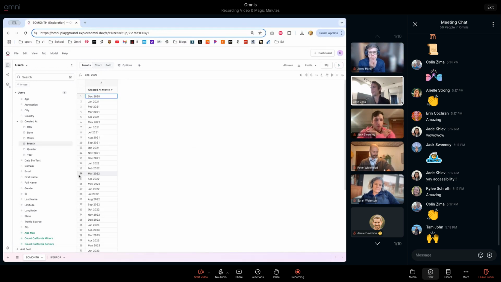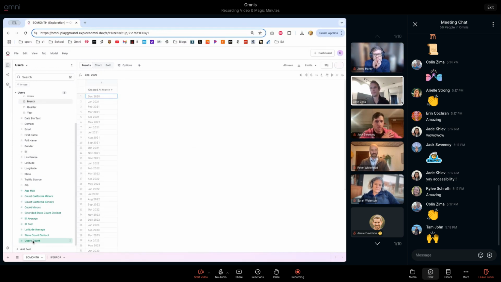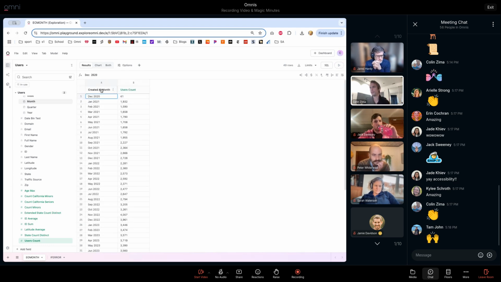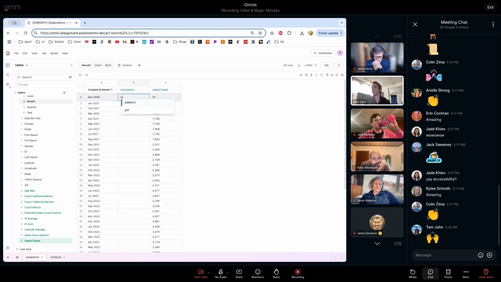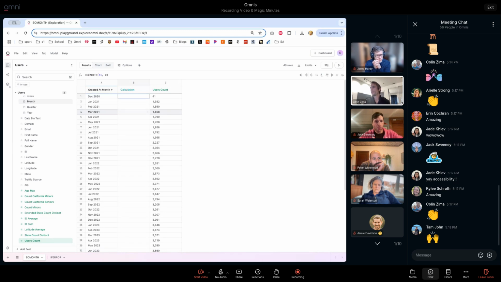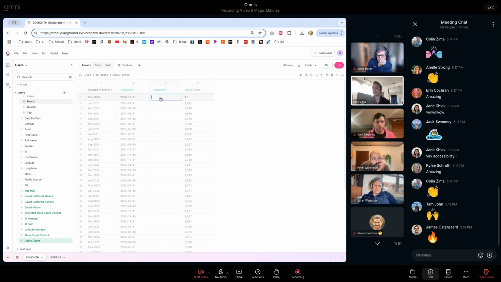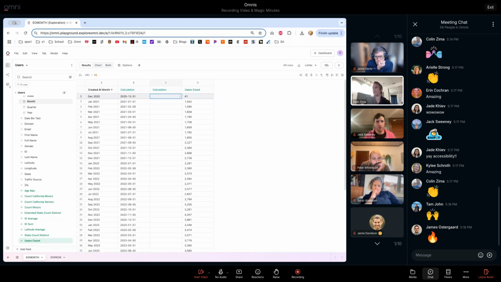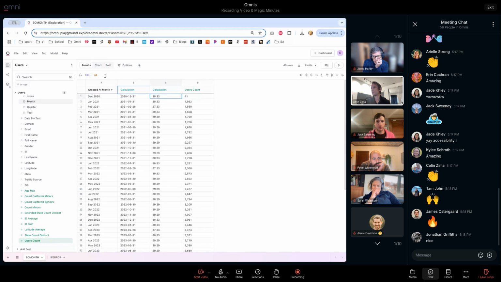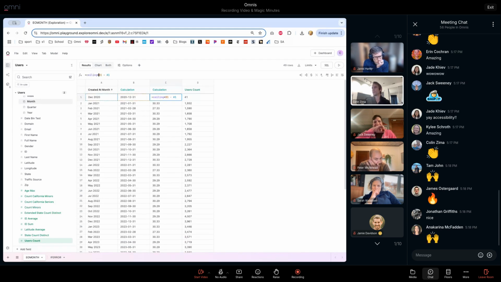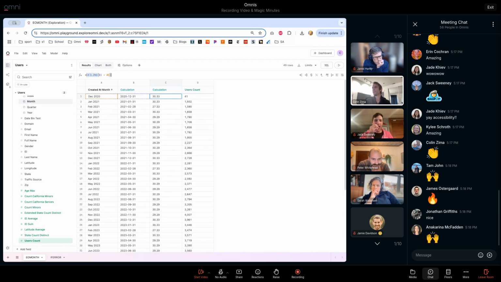It's called EOMONTH. This is a great example where people could actually hack this by writing a calc to go figure out the end of the month. But even easier is to just type in EOMONTH and go to the cell, and we'll go this month, and we get the end of the month. And where this is quite handy is then calculating the number of days in the month. For some reason, there's a time zone issue here, but again, we have tools that can fix that. So we'll just make a ceiling of it.